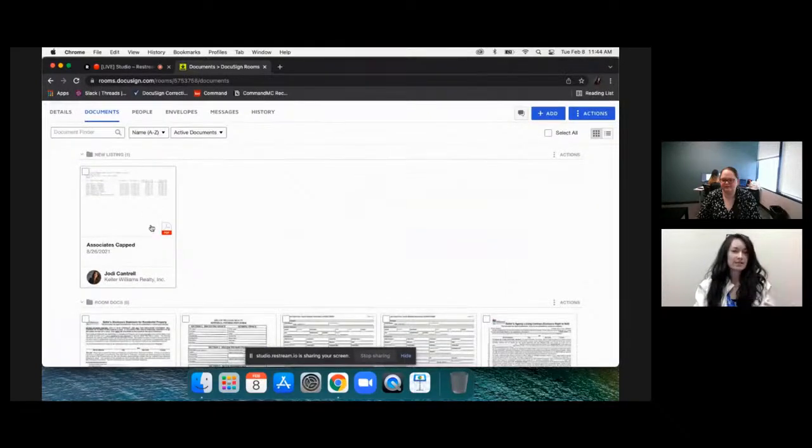So I always leave the forms in the room docs and any signed ones. So typically if I sent this document out for a signature, it would have a green box here that said signed, right? And any signed documents, then I would move that into that folder. And that way I know that those are my completed documents for my compliance checklist.